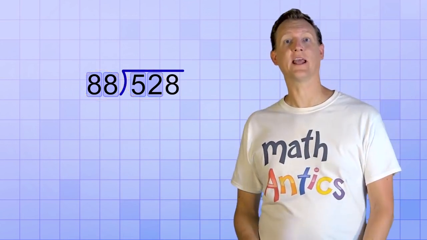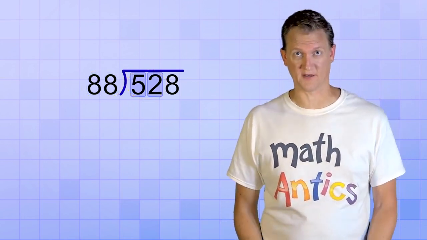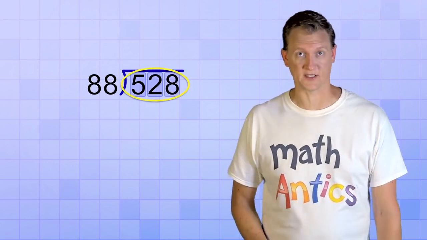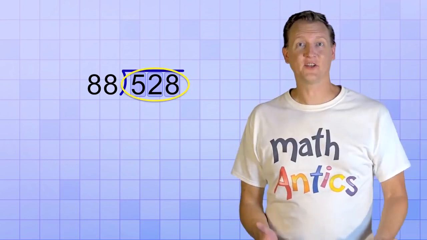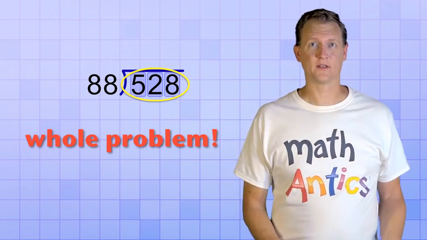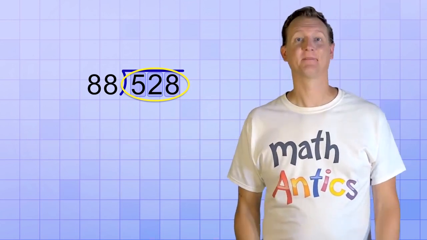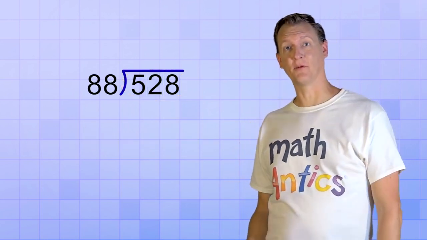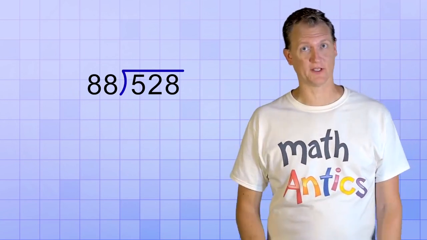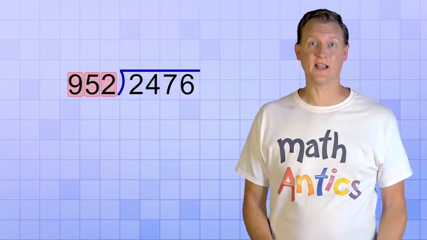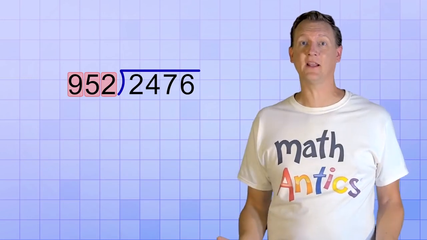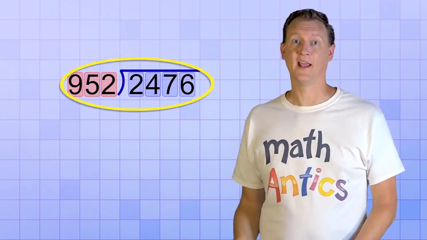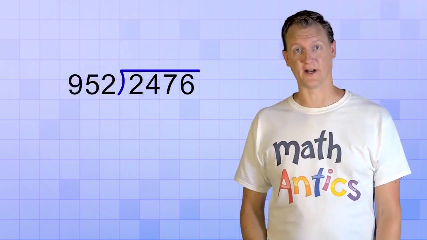And that means we're going to have to take an even bigger chunk of this dividend. We need to group the first 3 digits together. But that's just like doing the whole problem at once without breaking it into any steps. Yep, and that's why division problems with big divisors can get difficult. When you have a 2 or 3 digit divisor, each step might be as big as the whole long division problem, and it can take a lot of trial and error to figure it out.